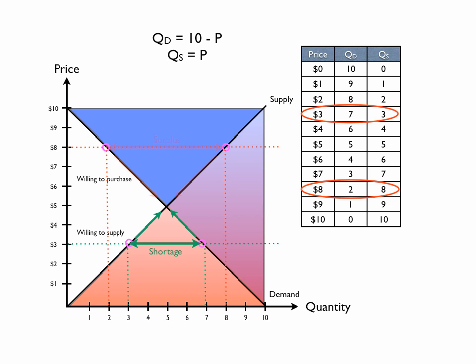We can look at one other way of seeing this. Let's say currently there are 8 units in the market. At 8 units on the market, suppliers want to bring 8 units and charge $8. Consumers are only willing to pay $2 for that 8th unit. Therefore, suppliers are going to lose money if they're currently producing 8 units. Consumers will only pay $2 for that 8th unit, but it costs suppliers $8 to produce it. Therefore, there's a natural tendency to reduce output. If a supplier is currently producing 8 units, they're going to reduce their output back towards that equilibrium of 5.